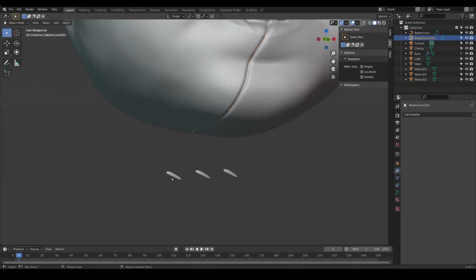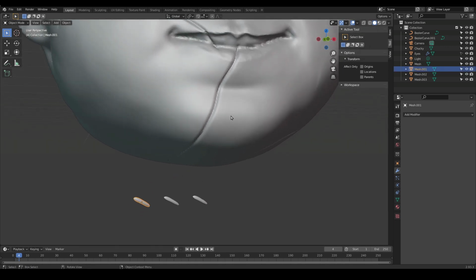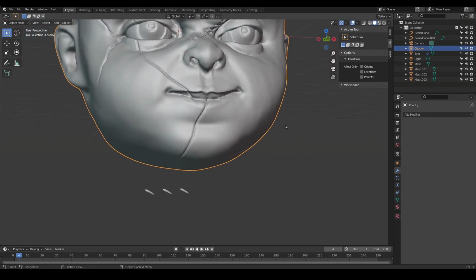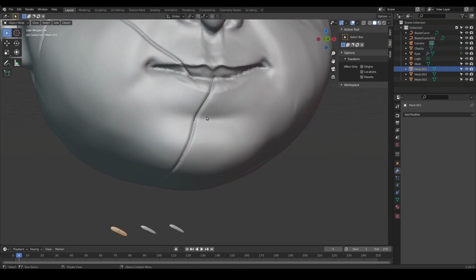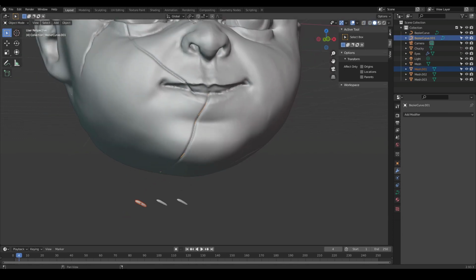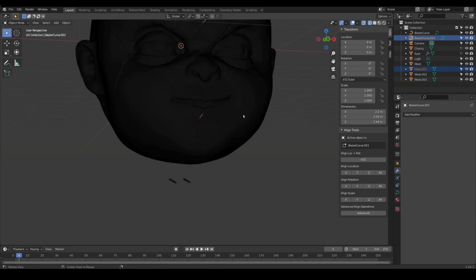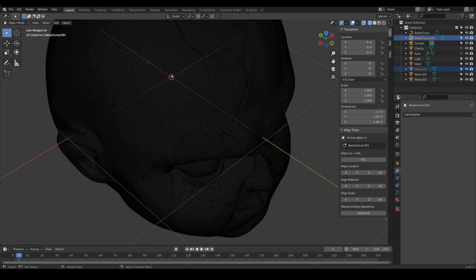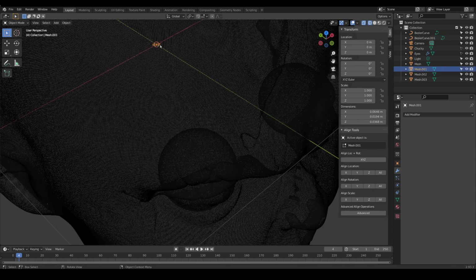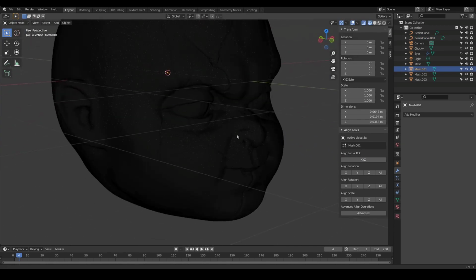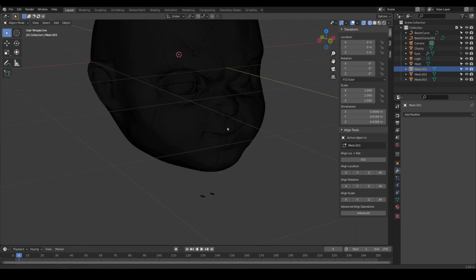Now we could use one of these. Select one of the geometry here, hold the shift key and select. Okay, I'm gonna freeze my head again for my Chucky. I'm gonna select my mesh here, hold shift, select the curve. All right, and then go to align, location rotation, X, Y, Z. And of course that goes in the middle right here. Yeah, it went right there in the middle as it did with the previous one, but it's okay.